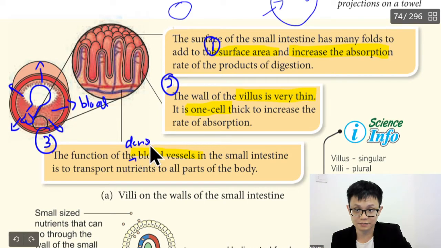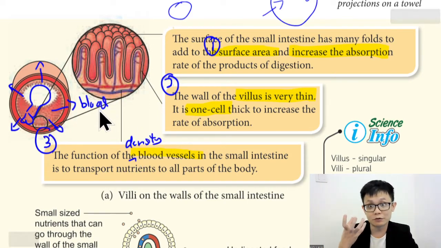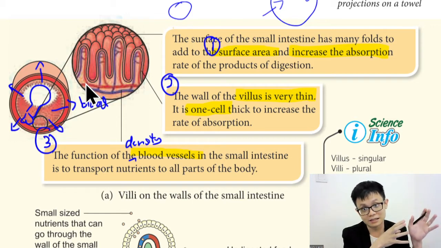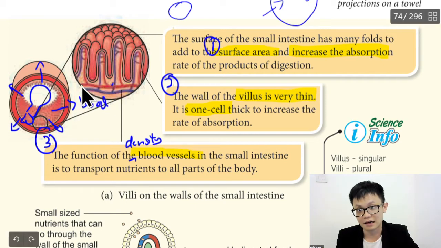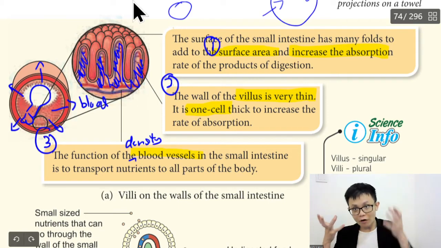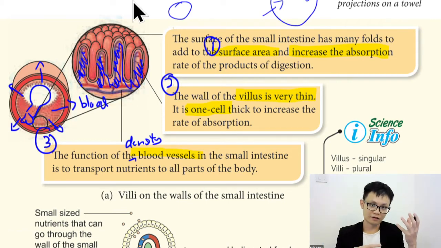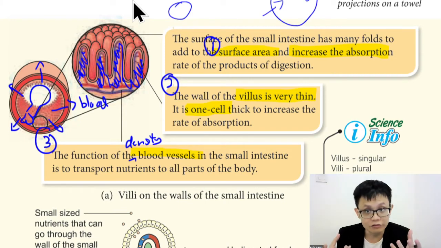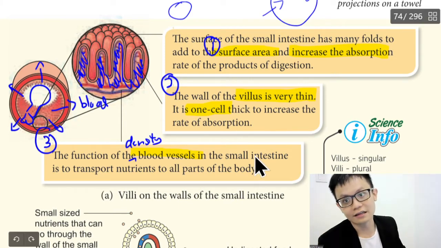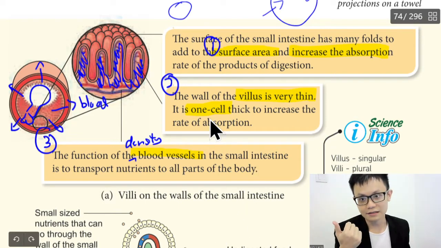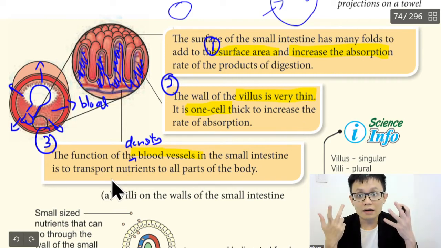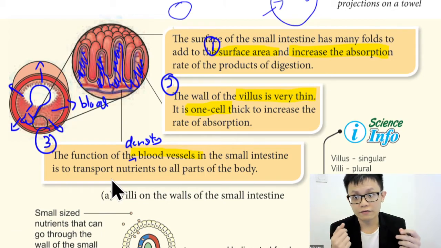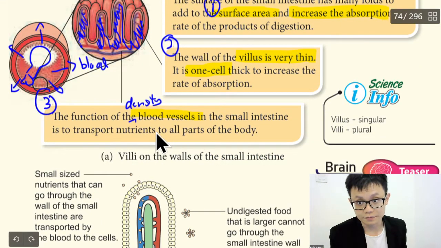He didn't draw it here, but if I were to draw the blood, some parts of the body have less blood, some more blood. But here, there are a lot of blood capillaries. You can see here, a lot. So I draw a lot. The wires for the blood, a lot. More blood means easier to transport. Less blood means less to transport. So again, three characteristics: a large surface area due to the villus, the villus wall is very thin, and there is a large number of blood vessels.